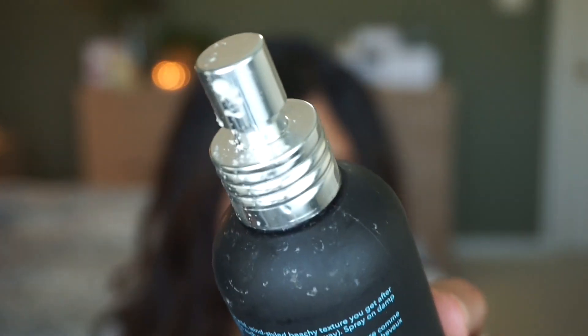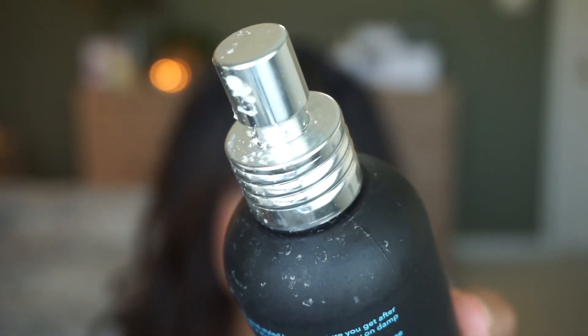Finished travel sizes of the L'Occitane shampoo and conditioner in the Almond scent — smells so good, very nice for the hair, makes it soft, doesn't tangle, and makes it feel a little fuller. I do have the full size and more travel sizes. Last thing for hair — this is the Bumble and Bumble Surf Spray. I spray this on my hair when it's damp after the shower and it gives me those beachy waves. You can see there's some salt buildup in the nozzle. It doesn't dry the hair out, just gives those beachy waves. I have two more backups.